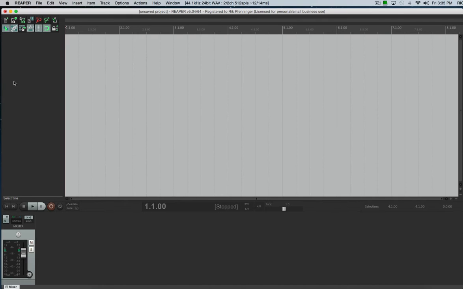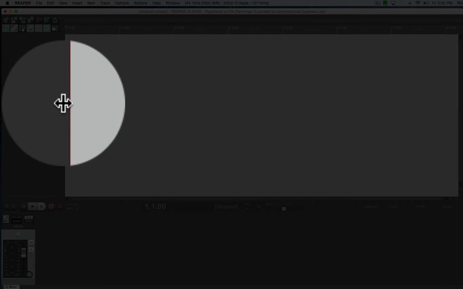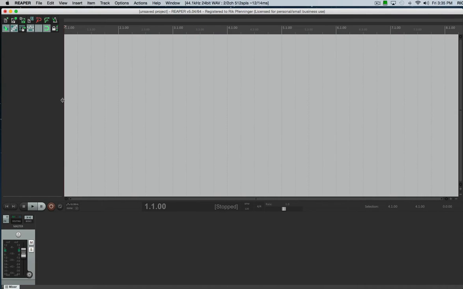And then the dark gray area to the left is where you'll see your tracks. They'll appear as we start to add tracks. And you can expand or contract these two windows by hovering your mouse in between the two areas, and it'll turn to a left-right arrow, and if you click and hold, you can drag it and expand the two windows. This will make more sense when we start adding stuff into the left column.